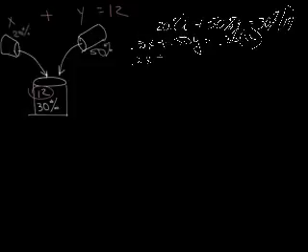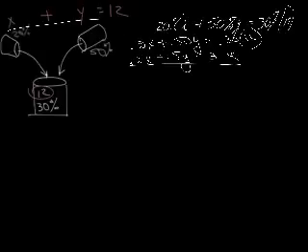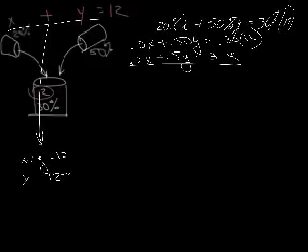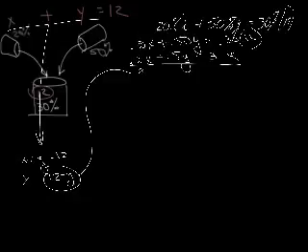So that would give me 0.2x. We can just leave the zeros there. Like that. So there's one of our equations. And there's one of our equations. So let's take this equation down here, x plus y equals 12, and set it up as x equals 12 minus y. So now, if x equals 12 minus y, whenever I see an x there, I can put a 12 minus y in its place.